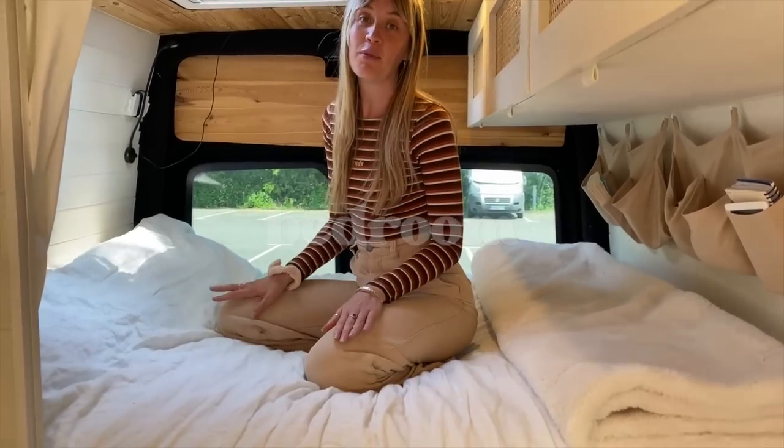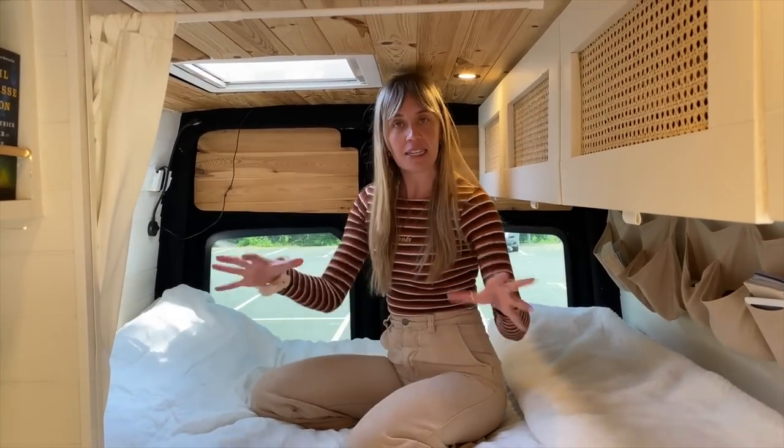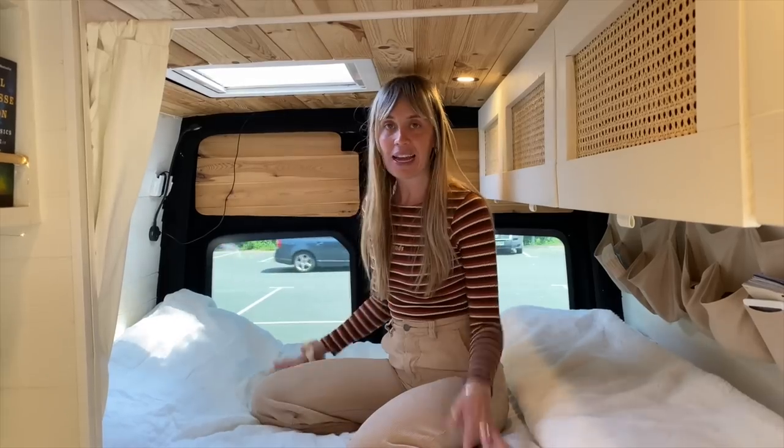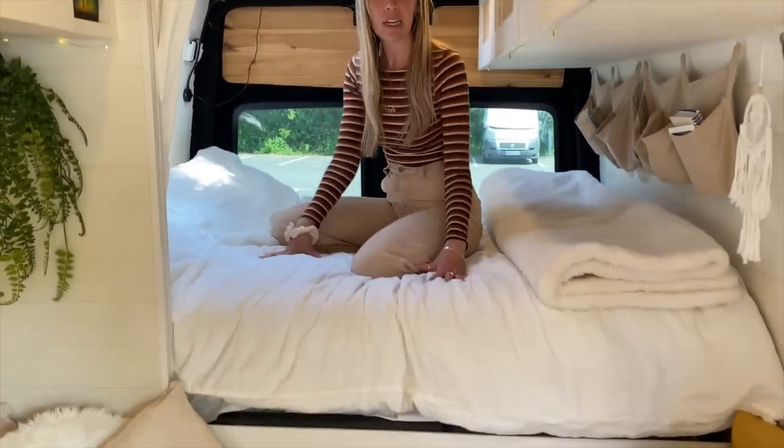The reason we wanted that was because we wanted a lot of storage in the garage. We wanted everything as it is, so it's just really nice and easy every day. This was my old mattress and it is a standard double. It's very thick, which is really, really comfy, and we both sleep really well in here.